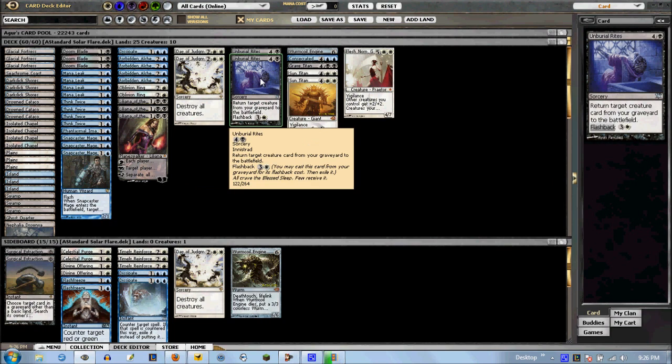Burial Rites, amazing card. If you don't flashback it, if you get to cast it twice, it's a lot of value. It's kind of expensive, but a lot of value. And if you get the flashback, it's amazing.